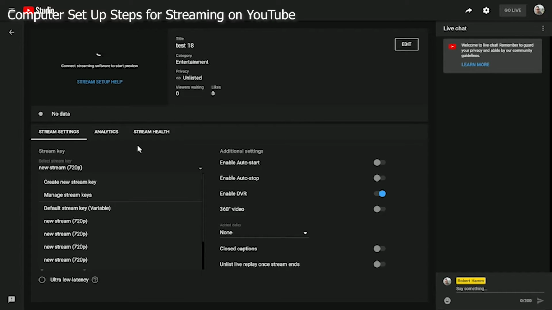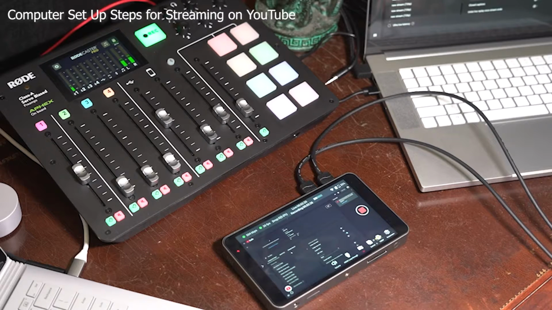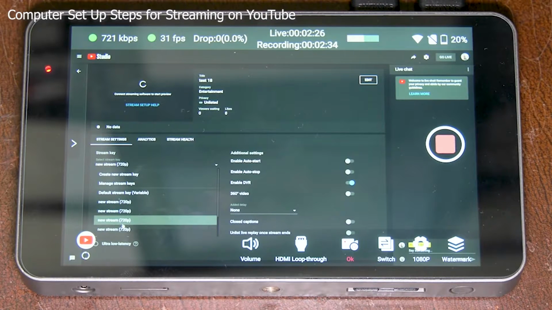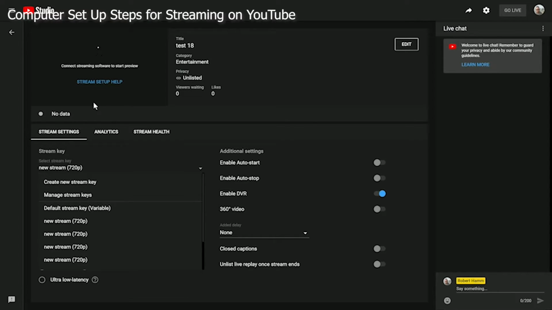Every time you create a new event in the YoloBox Live, it creates a new stream key. It's not like you have one that you can reuse. And they're all created with the same name as before, which means they're all kind of rough. So you can't go live because the streaming software isn't even connected yet. So now you have to connect it.